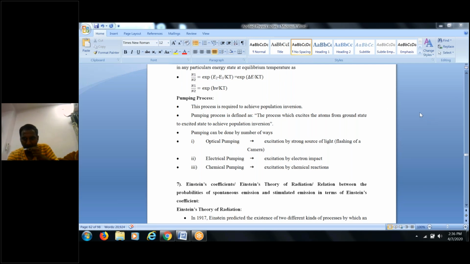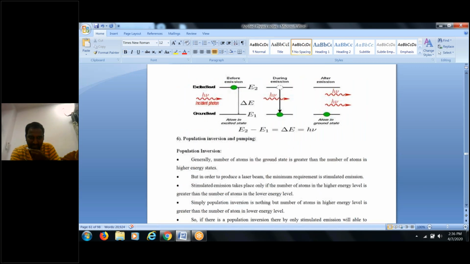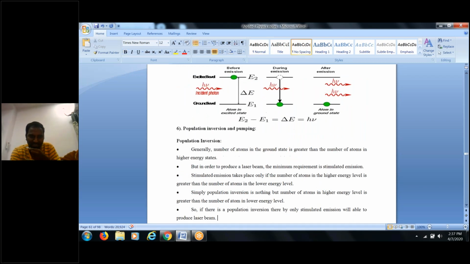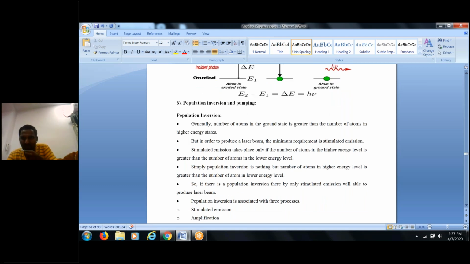Fine. What is meant by population inversion? Very important. Let me explain first with a general example. What is meant by population? For example, the population in our home is usually 4 or 5 members. The population of our class is usually 60 members in offline classes, but now we clubbed 3 sections, so the total strength should be 180, but as of now I observe only 93 members. So the population of our present online class is only 93. The population of our state is 5 crores or 4 crores. Therefore, population means the number of objects present in a particular system.